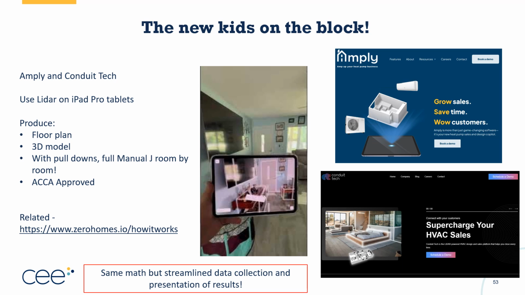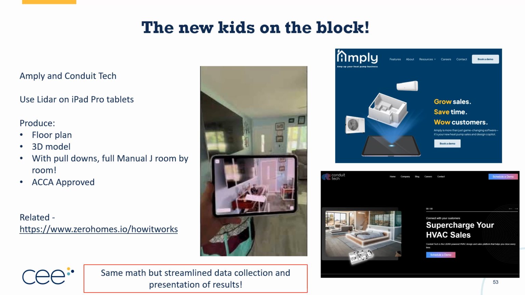These do come with a per month charge, so you really do want to make sure that you're doing enough load calculations a month to make this pencil out. Both of these are ACCA approved. I would generally say if you are doing 5 load calculations or more a month, this is worth it, because of what the value of your time is worth, you will pay for yourself easily if you do 5 or more load calcs a month.